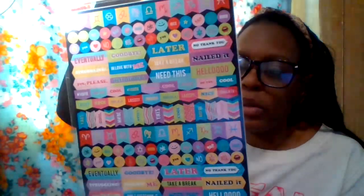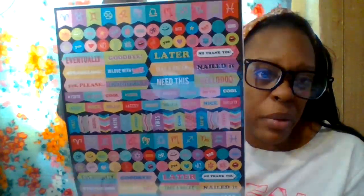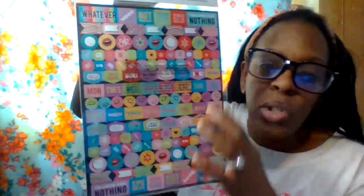It gives you things, what you got to pay for, what's due, you know. So that's definitely a good reminder for me because half the time I can't remember what got to be paid. So yeah, that's why I got that sticker pack. And then I got this one right here, just for a type of theme, for the summertime, springtime. That was super cute. And it also gives you the days right here, Monday through Sunday. You know what you got to do.